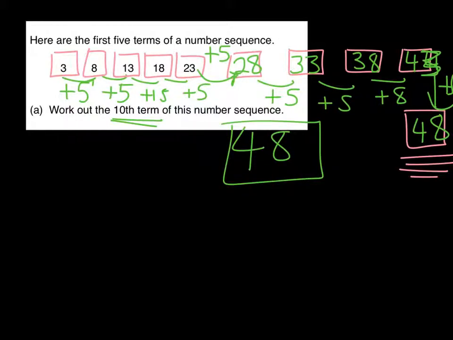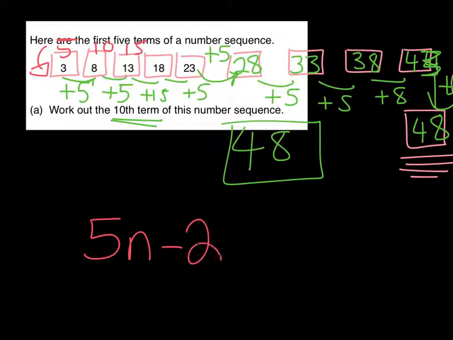So please do not bother listening to this if you know you've not heard of nth term. So if you want to do it through the nth term, if we know that the sequence is going up in 5s, we know it's the 5 times table. So that is called 5n. Now we know that this isn't the 5 times table. 5, 10, 15. It isn't the 5 times table because it's less than the 5 times table. So it's actually the 5 times table with 2 taken away from it, because the difference between 5 and 3 is 2, and it's 2 less than it.